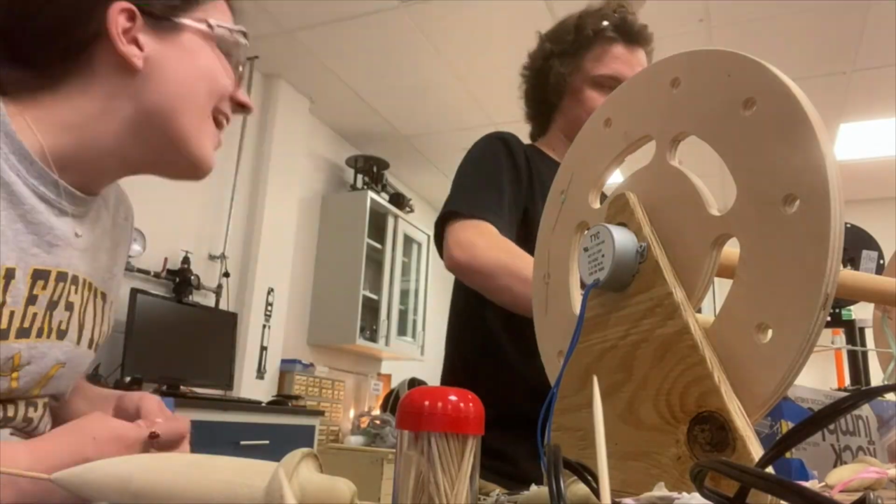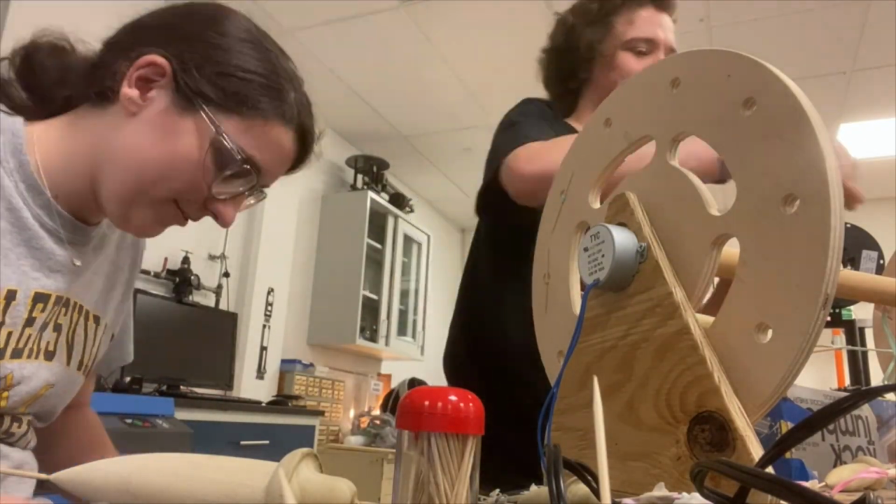In regards to finish, we had two different color paints that we used. Both of them were Rust-Oleum enamel paints. We used Gloss Almond for the body and Sunrise Red for the hats of the lures. How we went about getting the color on the actual lure bodies themselves was by dipping them directly into the paint can with a toothpick that was attached to one end with rubber bands on either side.